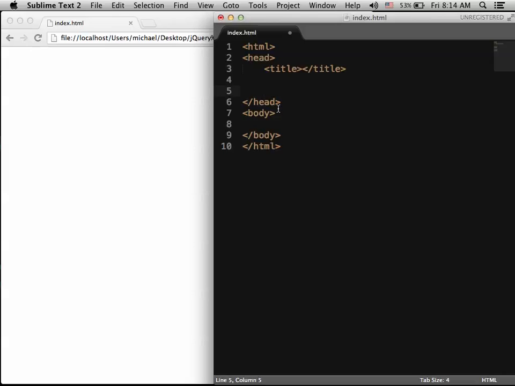So jQuery is a JavaScript library that allows you to do some very, very cool things. JavaScript handles a lot of the interactions. For example, imagine you go to a website and it does all these fancy animations. It displays some cool messages and then it fades away, fades out. You click on things and it shows up a calendar that you can click on. All those interactive parts of the website are created using JavaScript. Now jQuery is just a JavaScript library that is really popular and really powerful.